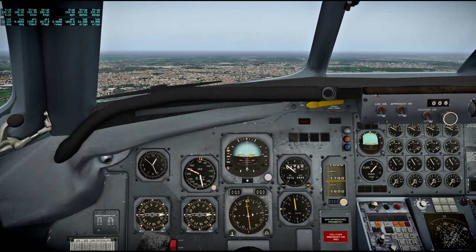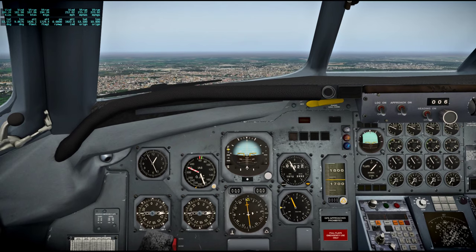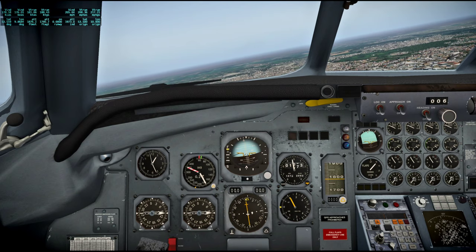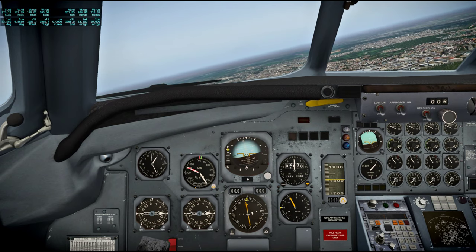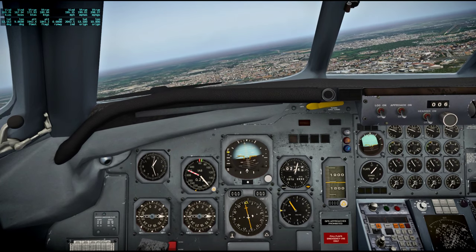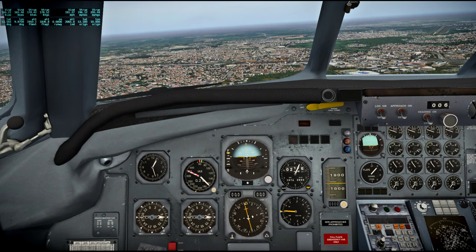Not at all. It was completely by error. At the front of the RCU, there's a switch. It goes main, off, and it's a momentary. We should have had it at main, and we didn't. So we were a little confused there for a while. It was entirely an onboard problem.